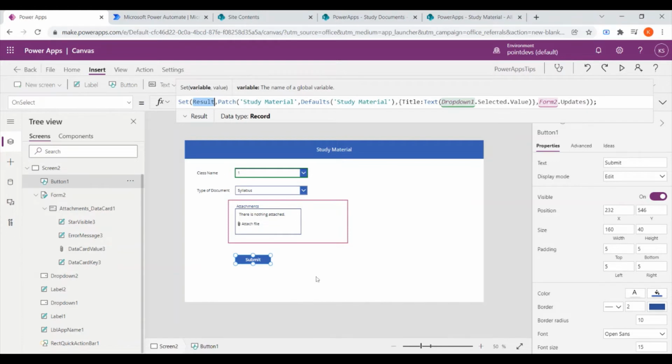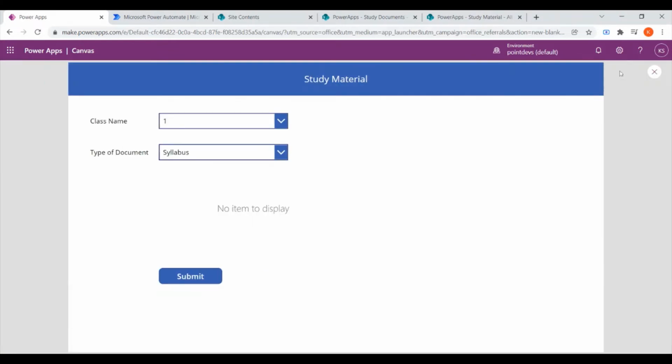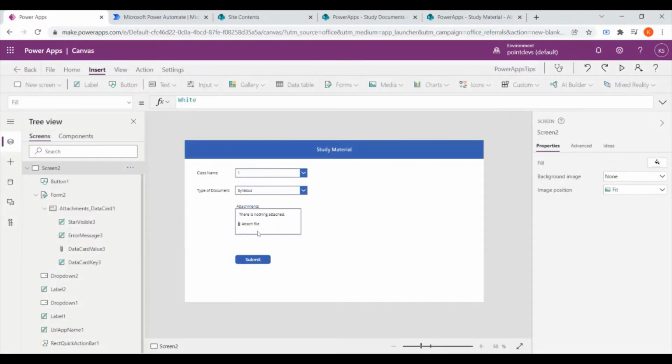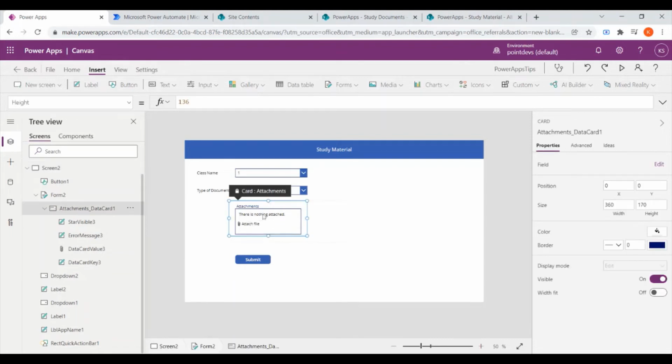Before proceeding, one more thing I want to tell: because we have added this form, when I click on play, I will see no controls here because that form we have not initiated. By default it is in read mode, or we can say display mode. So we will first make this a new form.